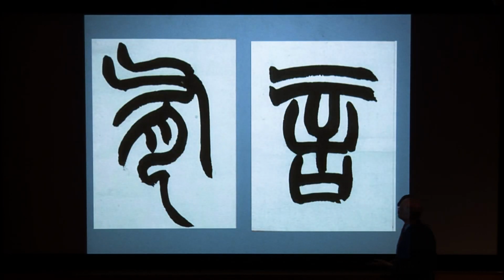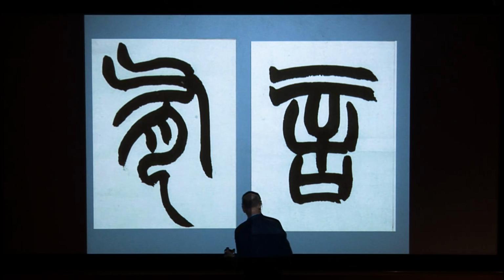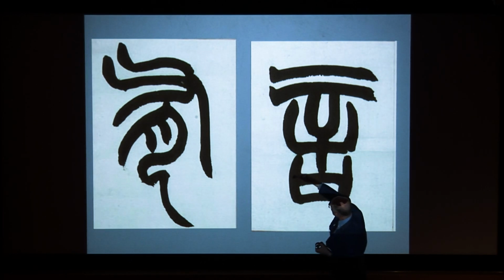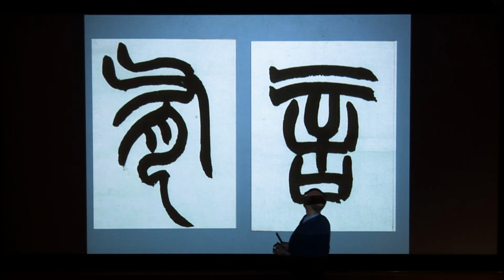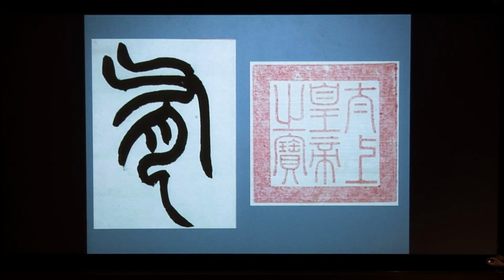Now, seal script is a script type that still has some hint of the old pictographic elements of writing. The characters are sort of wiggly and fluid. It's a script type written by holding the brush absolutely upright like this, letting the ink flow evenly on both sides of the brush tip to produce these generally unmodulated lines. They don't thicken, they don't thin. It's a hard script to write. It takes immense control to write in this manner.